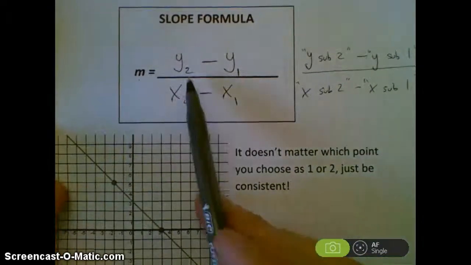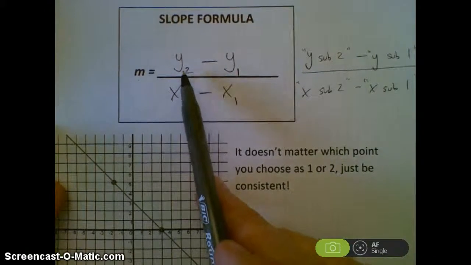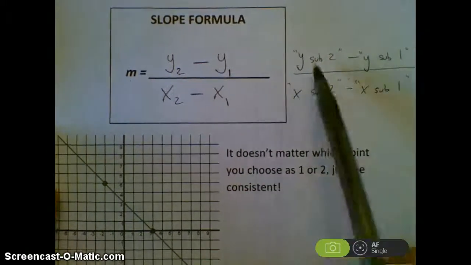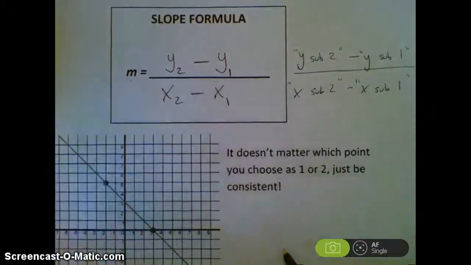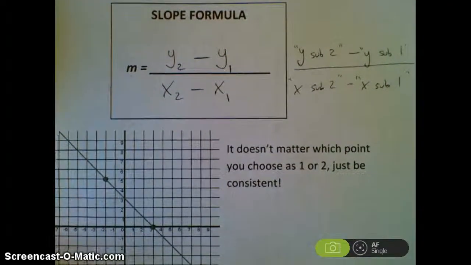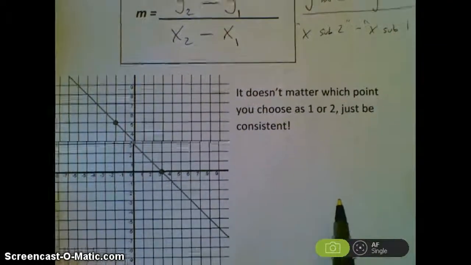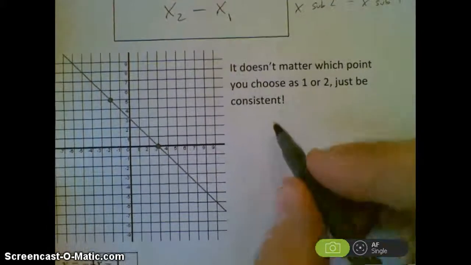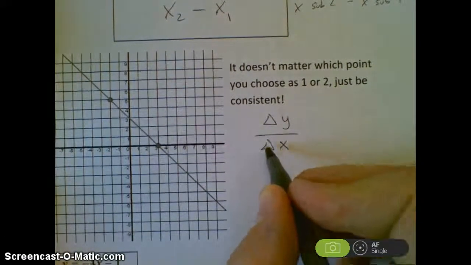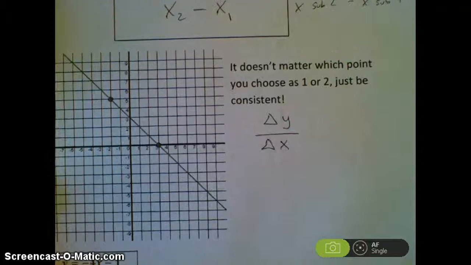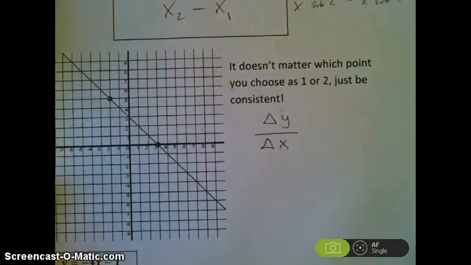Okay, now I know that looks like y squared. It's not. That's why I said y sub 2. I'll explain what this means in just a second. So the way you find slope, slope is just the change in y over the change in x, between any 2 points.